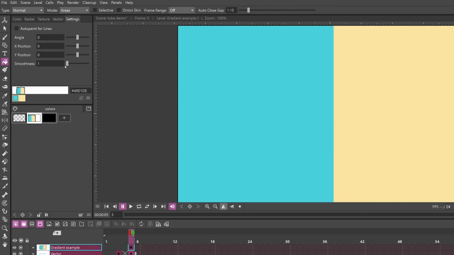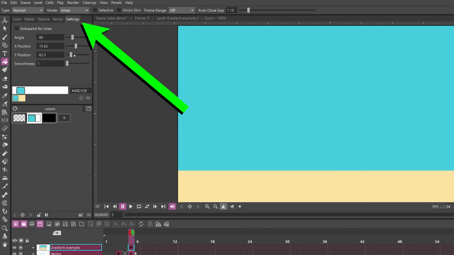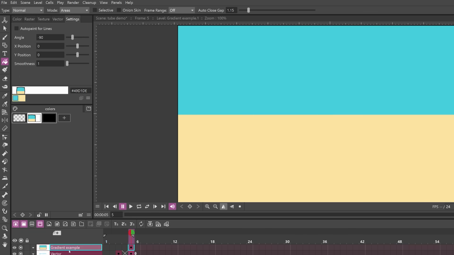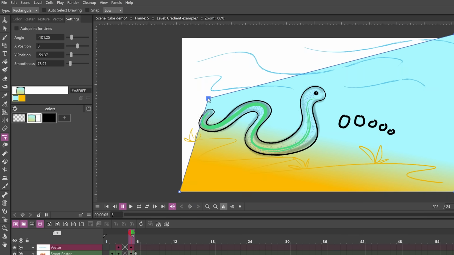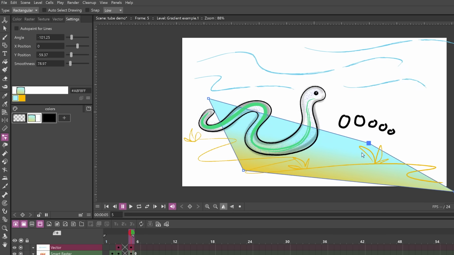Also, editing the gradient angle and start-stop is unfortunately a pain. Go to the settings and adjust these sliders to do it. Gradients will respond to shape adjustments around your lines, so good luck keeping consistency between drawings.